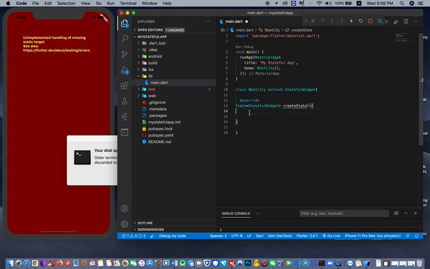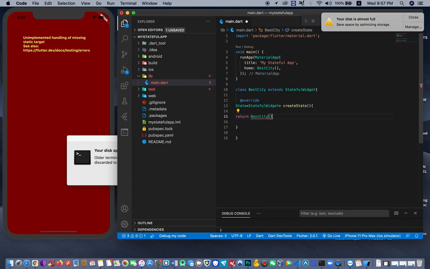It's just call the class name, that one we are yet to create. So let's use the return keyword and then the name of our superclass. We're going to add BestCityState. Yes, let's call it this.